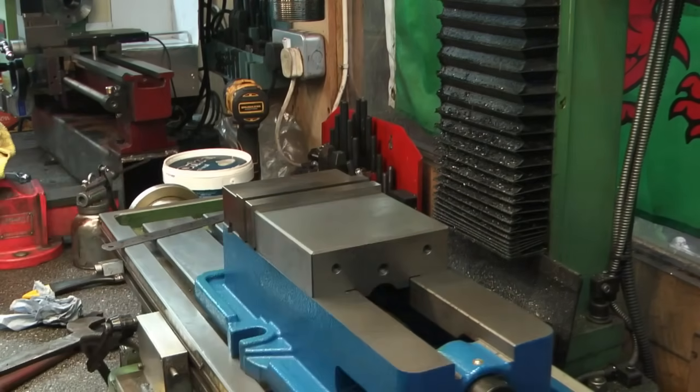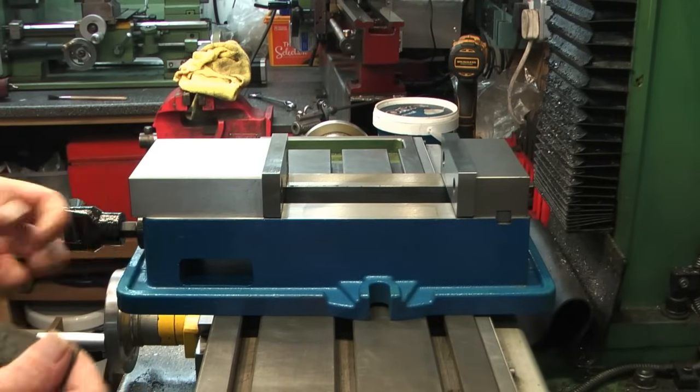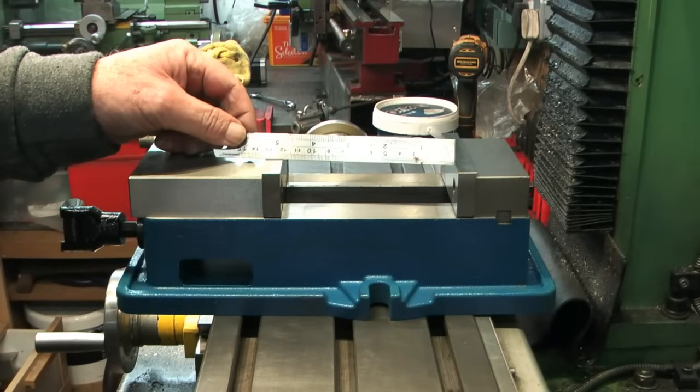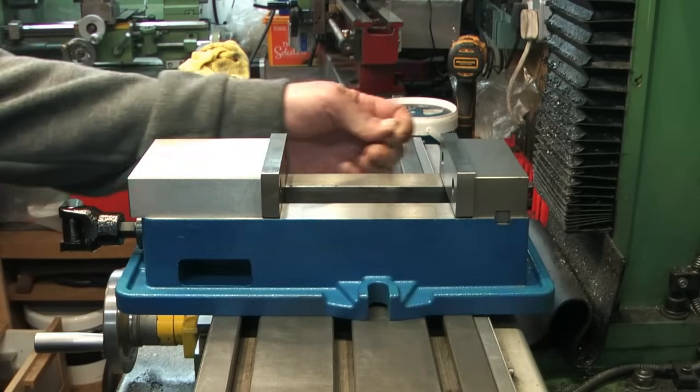Take it to bits, put it back together, make it what it should be, and then give it an inspect as I reassemble. Another thing to note, I've just opened the vise right out. You can see the jaws hanging out the back here. And its maximum jaw opening, 120mm. So that's, yeah, that's great.